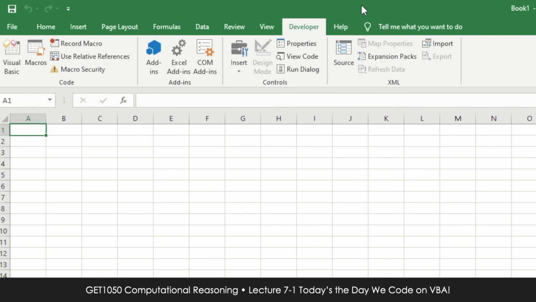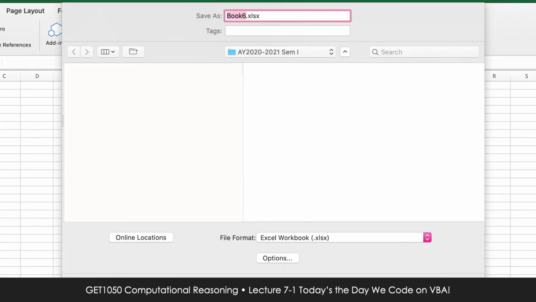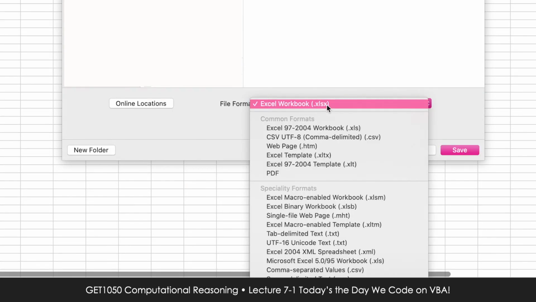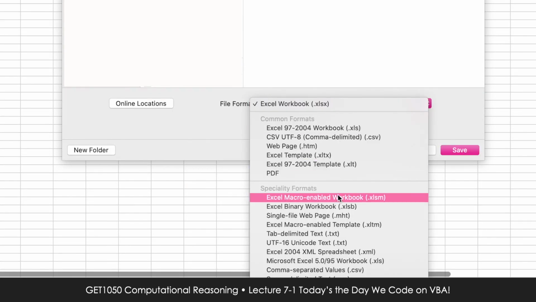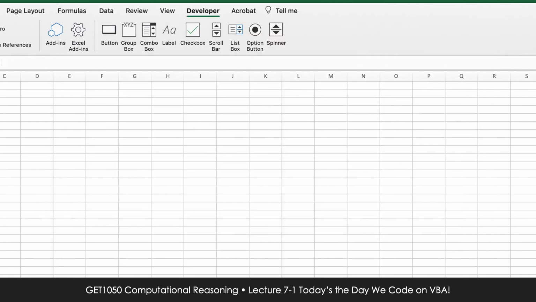First and foremost, before we actually do our coding, we cannot save it as the normal XLS or XLSX format. We need to save it in this format called XLSM. M for macro, Excel macro enabled workbook. So let's just save it as something.xlsm. Click OK, and then we have saved it. Now, why is this very important? Because if you don't save it as the XLSM format, all your VBA code will not be saved. Only the things that you do on the spreadsheet will be saved. Your code will be lost, gone forever. Very important, so always make sure you save it as XLSM.